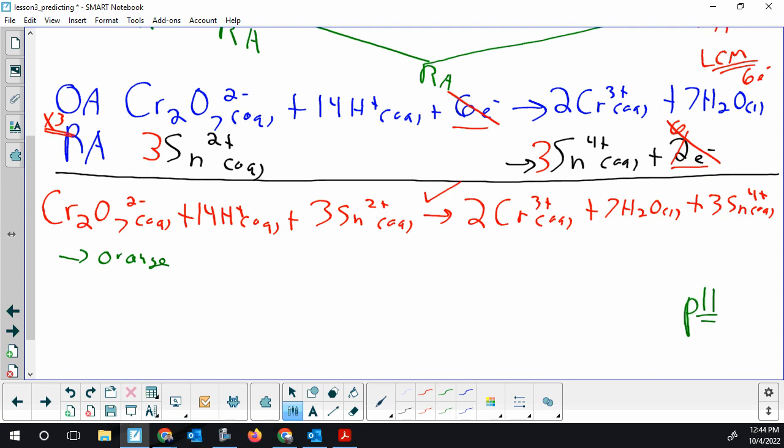We don't have tin 2 data. H plus has no color. Chromium 3 plus is also in our booklet. At a high concentration, it is a blue-green, which appears more green as the concentration drops to 10 millimoles per liter. So if this was a redox titration, we would see orange at the beginning, and when all the orange has faded away and we just see the blue-green, that would indicate that we've reached an equivalence point and could stop the titration.